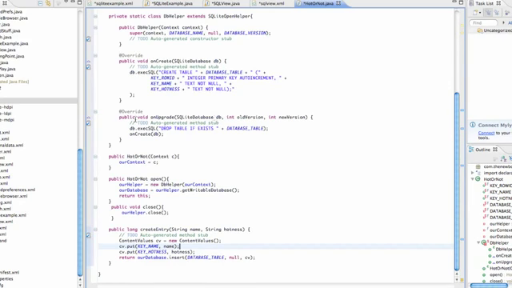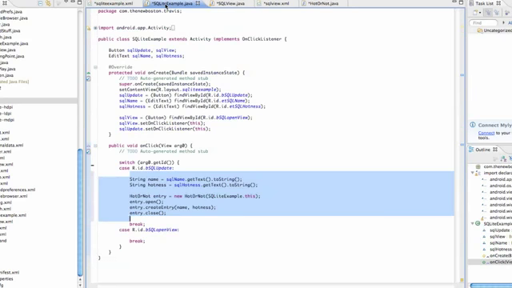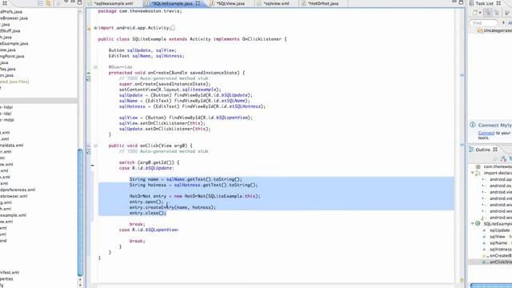We're almost done with our SQL database, but let's just check to make sure it's working. What we're going to do is go to our SQLite example class here, and we're basically going to surround this with a try and a finally bracket, just to make sure something's working here.